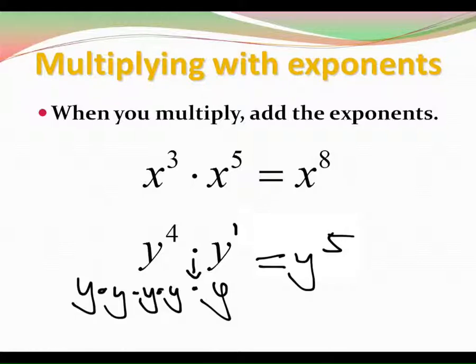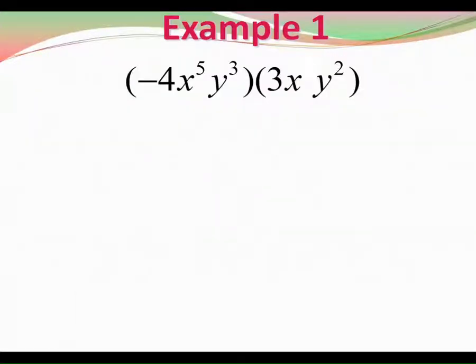Yes, question. And when it's just y to the fifth? Yes, it's just y to the fifth because that's y to the first. Right. Okay. So this is one giant multiplication problem, right? There's no addition here. There's no subtraction here. This is times, parentheses, times. This is all one giant multiplication problem, right?